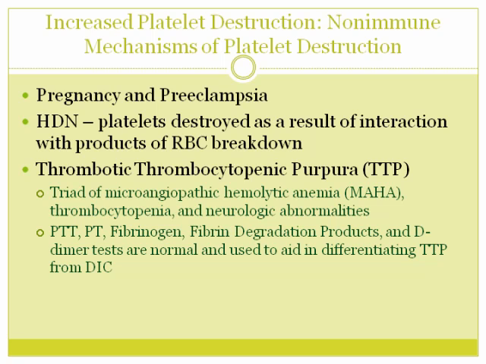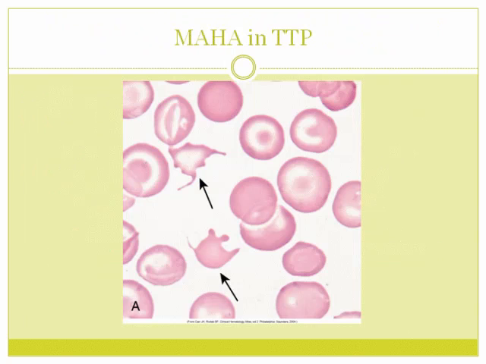Along with TTP, besides the thrombocytopenia and the hemolytic process, there are some neurologic abnormalities, and there's also renal failure. So with this, we are going to see D-dimer tests, PTT, PT, fibrinogen, all are normal, and that will help us differentiate this one from DIC, which we've talked about before, in which, in DIC, all of those test results are affected.